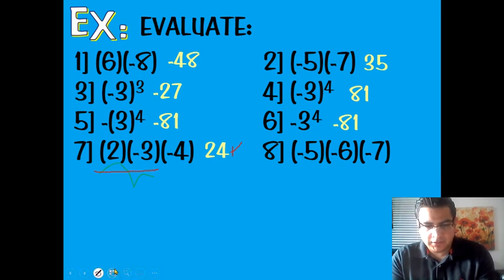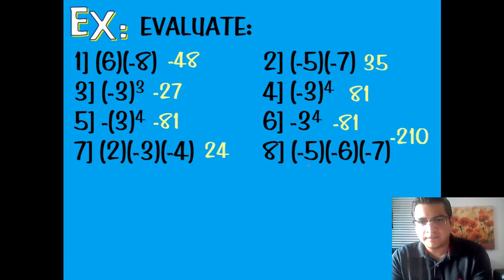All right, next one here. Let's go. Here we have, I would like to take care of the sign first. So I would do negative times negative is positive, positive times negative is negative, and then you just do the math. 5 times 6 is 30, 30 times 7 is 210. I was thinking 6 times 5 is 30, and then I do 3 times 7 is 21, and then I just add the 0. However you like to do it. It's 210, negative 210.